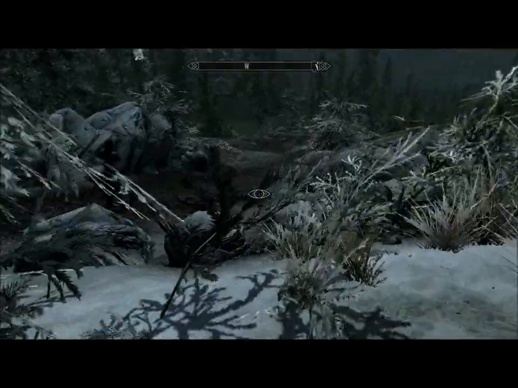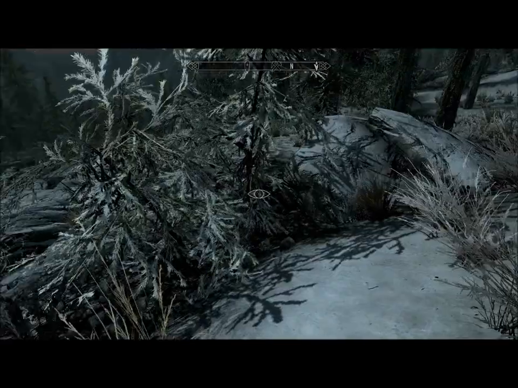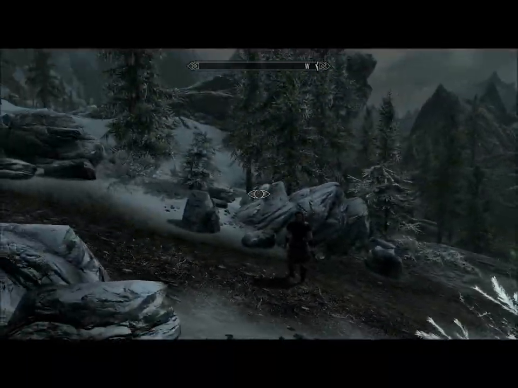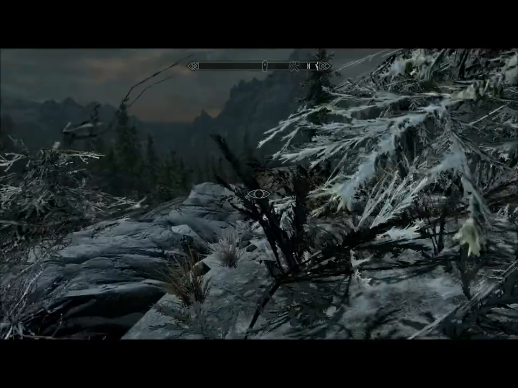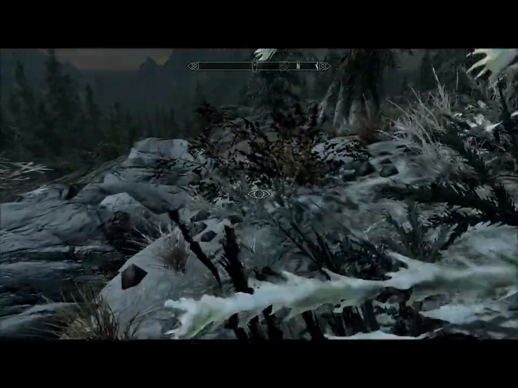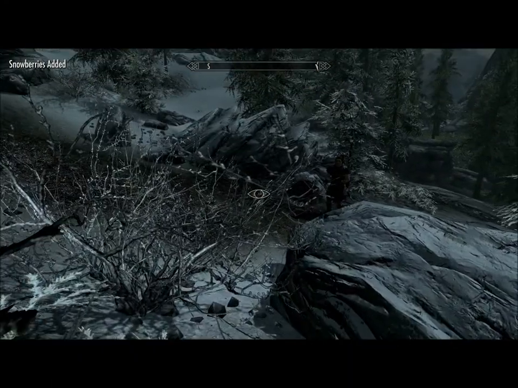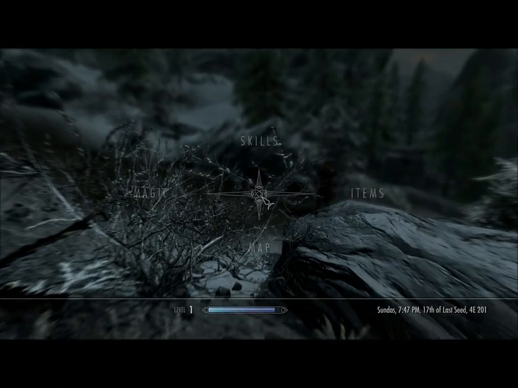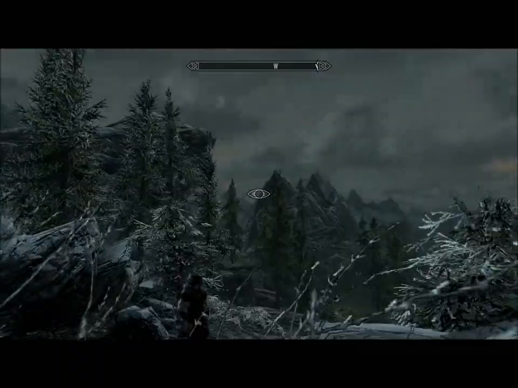There's a second snowberry bush to the right of the path over here. Somewhere, if I can just find it. There it is. I prefer to use snowberries and blue butterfly wings for my fortify enchanting potions. There's 2 snowberries. 27 to go.